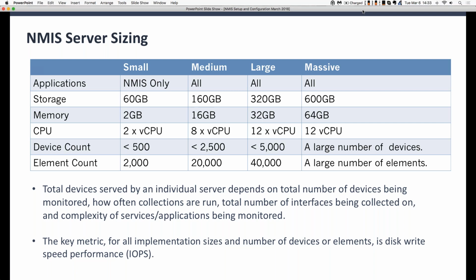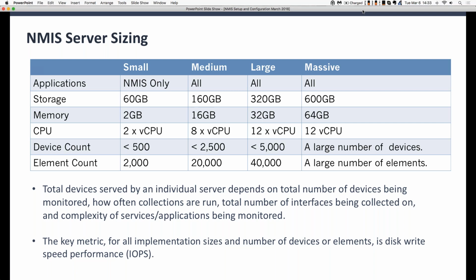More devices if they tend to be networking devices with lower interface counts being collected on. Fewer devices if they're monitoring primarily servers, and monitoring applications and services on those as well.